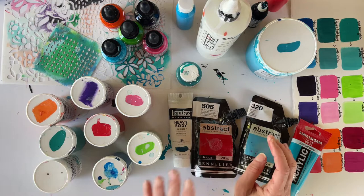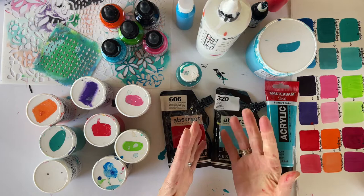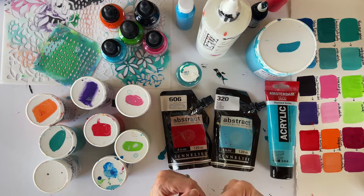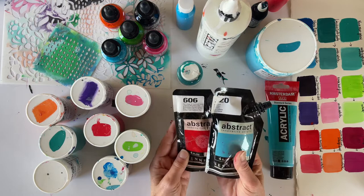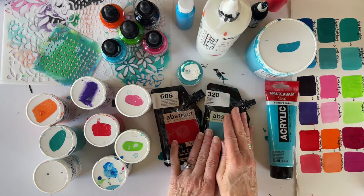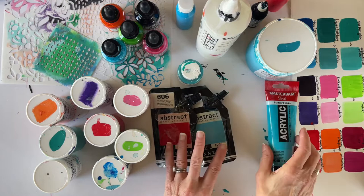There are many student brands out there. When I say student, that just means it's not a paint for professionals — it's for people getting into the hobby, taking classes, experimenting. They're a lot less money and a really great way to get started. There are different types you can see in your art store too. Snellier makes a bunch that I like; I also use these to mix my own fluid paints because they're easy to pour with the little cap. Amsterdam makes a whole bunch of colors.